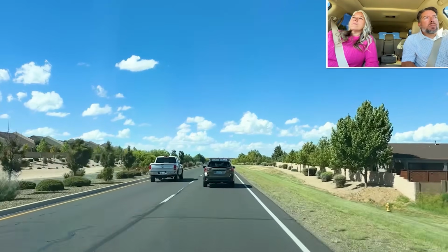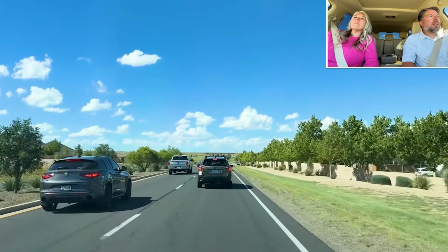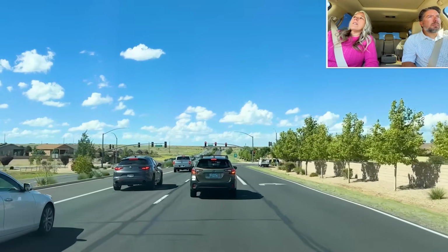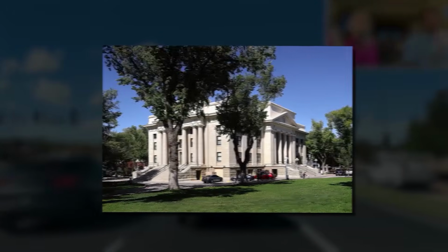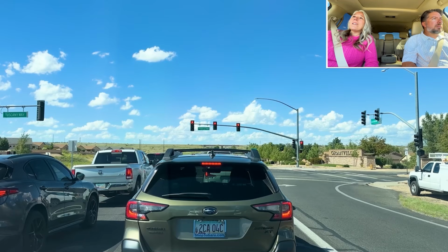So we're coming up to Highway 89A, which is the A is for alternate. It's kind of our outer loop of our town, and a lot of communities have an outer loop that runs the perimeter of the town, and it is a freeway, so there are no stoplights once you get on. It runs parallel to the 69, and if you live in the north side of Prescott Valley, which is where we're heading right now, and you want to go into the courthouse square for an event, we like to call it the Bat Cave. You hop on the 89A and then you run through the Dells and you're in town. From this location, in about 18 minutes, maybe 20 tops if there's traffic. So it's not terrible. If you head west on the 89A, which we're going to be going east, it would take you out to the airport as well.